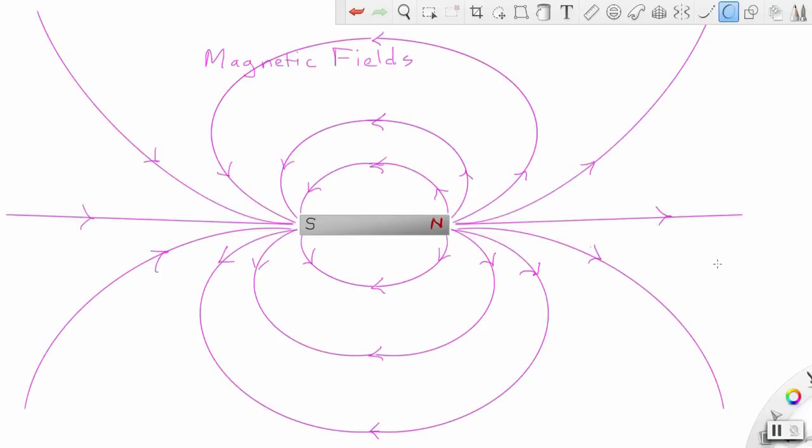Now, magnetic fields are not something that you can see, but they're something that interacts with the space around a magnet, and so we like to trace them out to get a sense of how they will interact with things around the magnet. So this is what the magnetic fields basically look like around one of those bar magnets that you've been playing with all of your life. Some magnets are shorter or longer or are magnetized in a different way, but they all have this basic geometry to their fields.